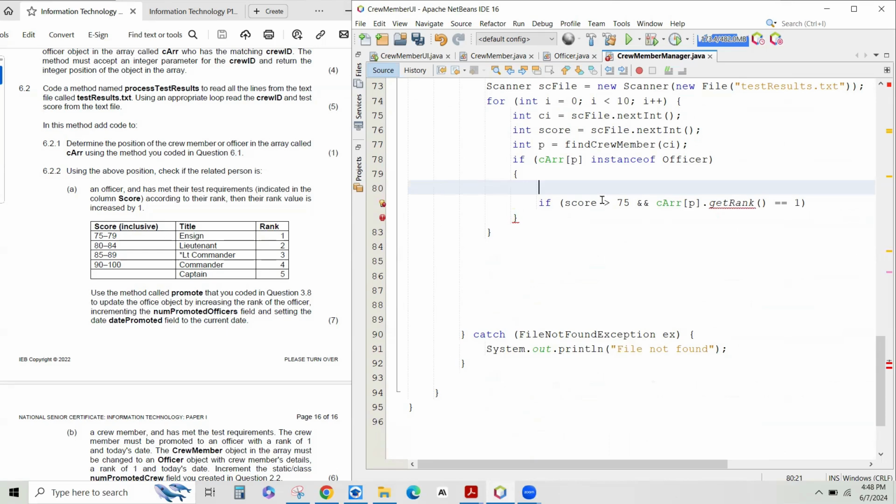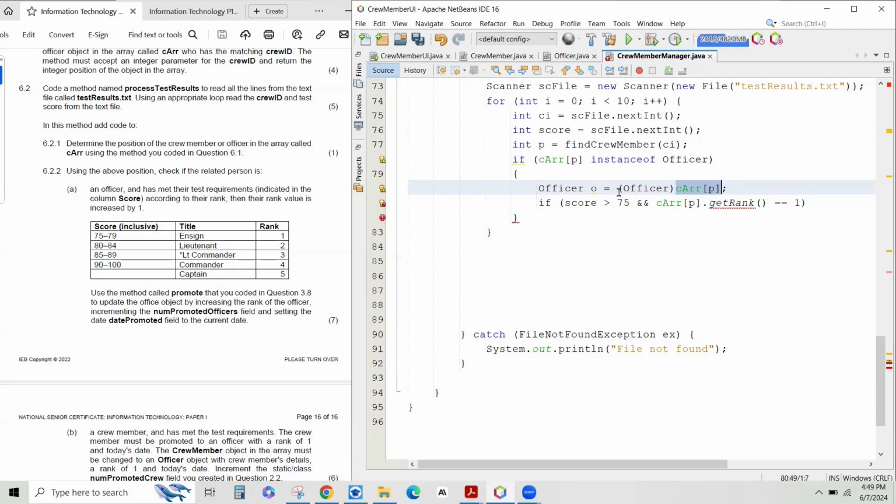It's quite complicated, but let's do that. We're going to create another temporary object. So officer, let's call it small o, equals bracket officer, and then CR square bracket P. Now what we're doing in this line 80, we are casting CR square brackets P. Remember, CR square brackets P is a crew member type of object.